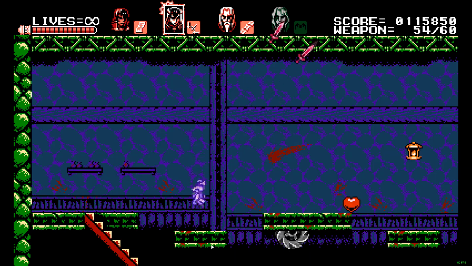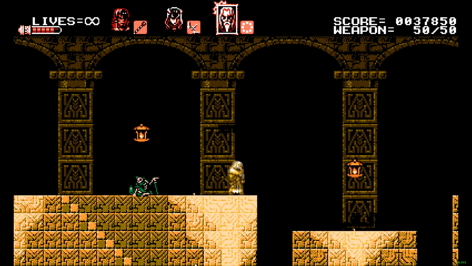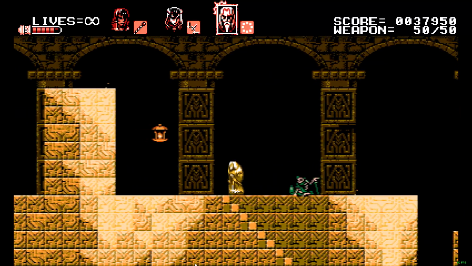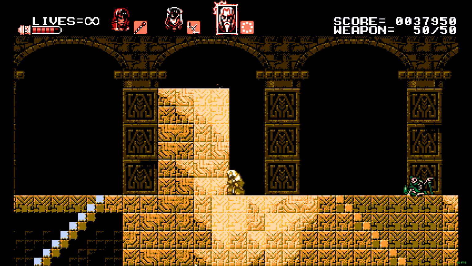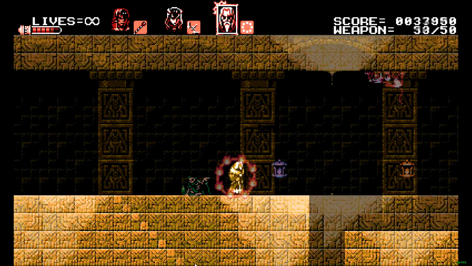Alfred is a mage, I think, and as such, he has the least amount of hit points among everyone. He has a club or a stick, I'm not really sure what it is, but it kind of sucks and it has no reach. But his sub-weapons are really cool.